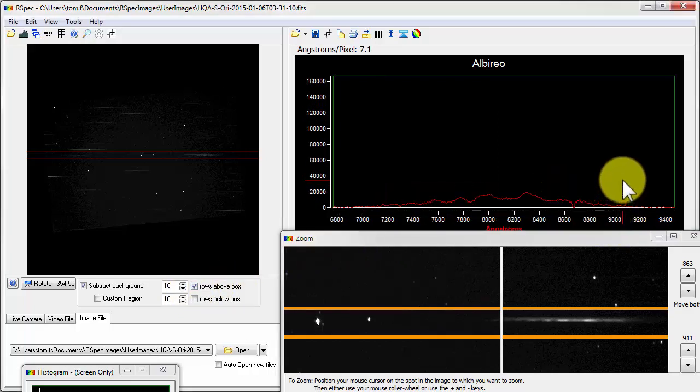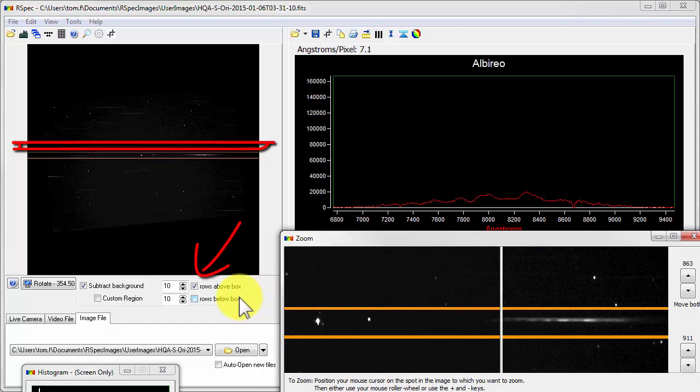Let's zoom in with our mouse. That looks pretty good. Oh, wait a second, what's that dip? You've discovered something, you're going to be famous. Maybe not exactly. See down here, see that star? That's in the region that's 10 rows above our data that we used as our averaging area for the background. So we introduced that dip by selecting data from that background area.